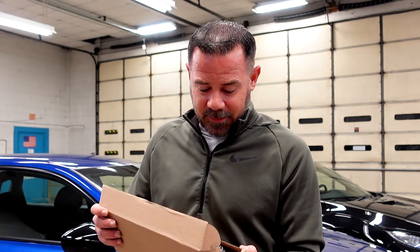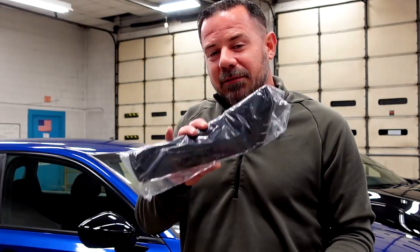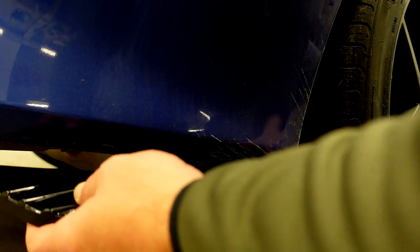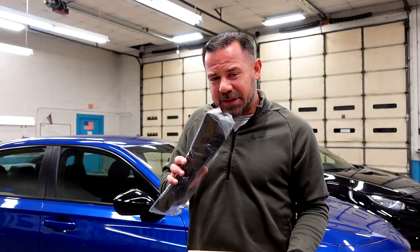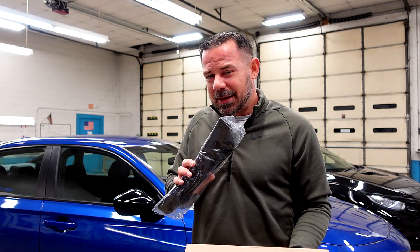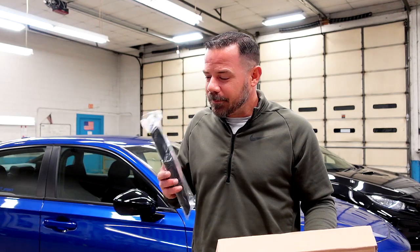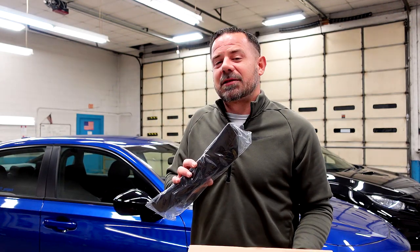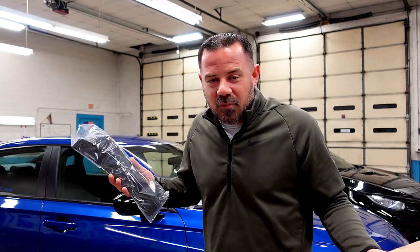Another reason I say that is because of the other piece I'm gonna show you right now. The next thing I wanna show you that I got are rear skirt extensions. Now what this is meant to do is flow with the side skirts right off the rear bumper. Now after seeing these, this is what's kind of changed my mind. I do have a rear diffuser on its way. I was kind of hoping it would have been here already. But after seeing these, I think I'm gonna change it up a little bit here in the next month or so. I hope you guys will like it. I think you really will. But either way, I'm gonna install all these things and show you guys how to do it. And I think it'll look great no matter what.